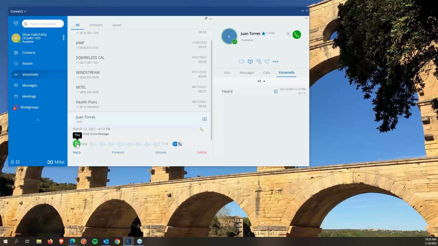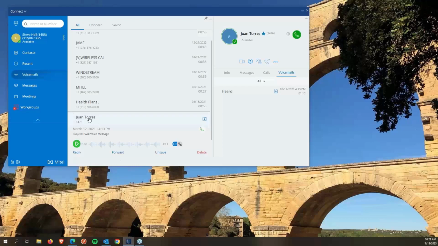Of course, if I highlight any of these messages, then I have an opportunity to play the message. Now you have a choice when you're playing a message, whether you want to use your computer speakers or your telephone to play that message. You can play the message as it moves across the screen. You can skip back if you need to repeat that phone number that they said too quickly.